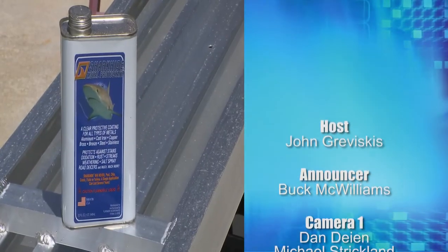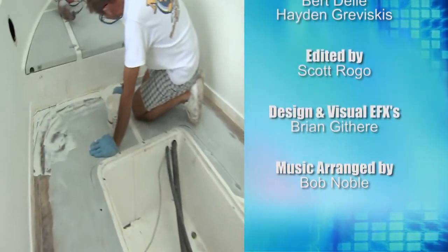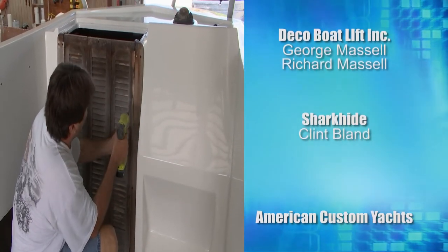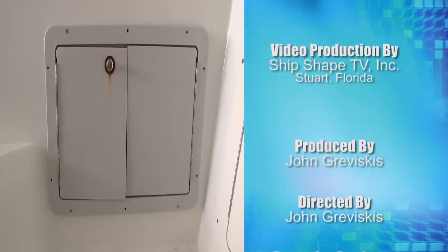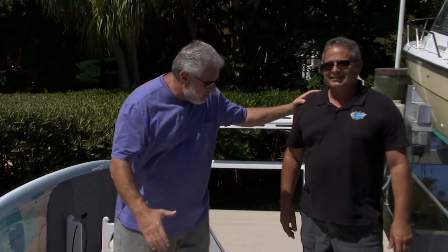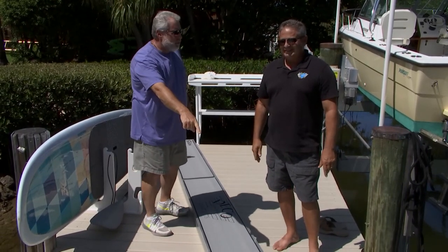We need to thank Jason Gardner from SeaDeck, Clint Bland from Shark Hide, and our friends from Fiberglass Coatings who set us up with all the fairing compounds on that AquaSport. Take a look at the transformation on Mike Strickland's Criss-Craft Seahawk — from the teak components to what Andrew Brown and the team at Boat Outfitters did in the conversion with King Starboard parts. Does that look amazing? Of course it does. You could do this on your boats. I'm John Garviscus — until we see each other again, get out there and start making your stuff ship shape.